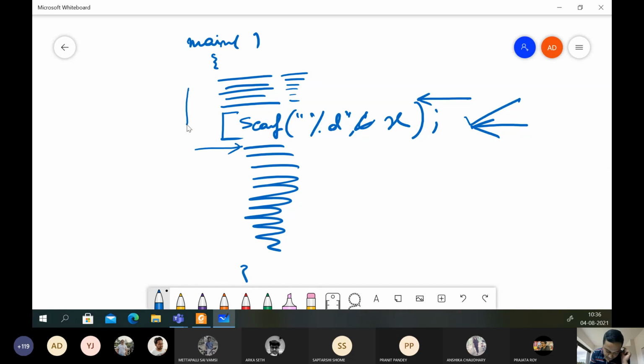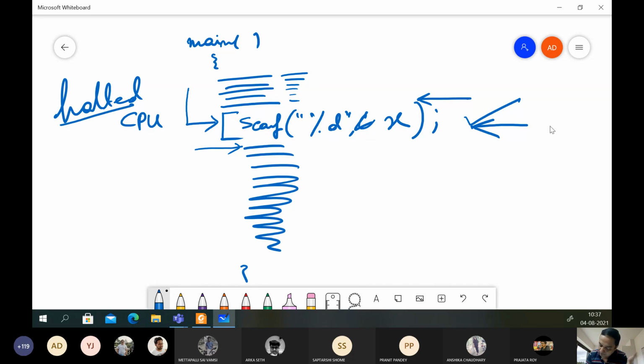So while the CPU comes to this point, the CPU will be halted. It will not go further unless it receives an input from the user. So it will be halted, it will stop.